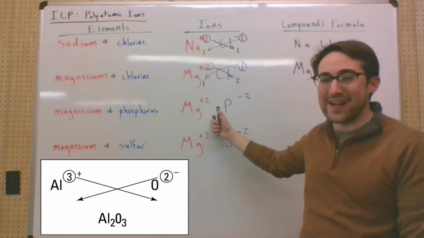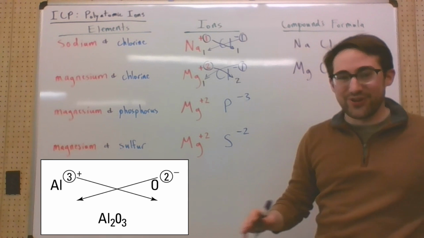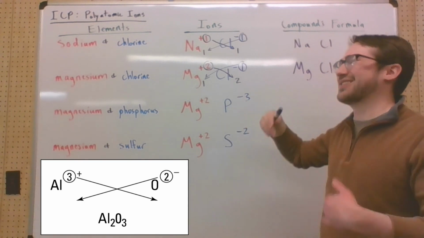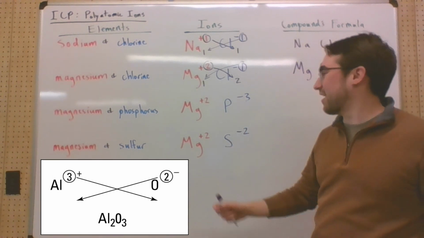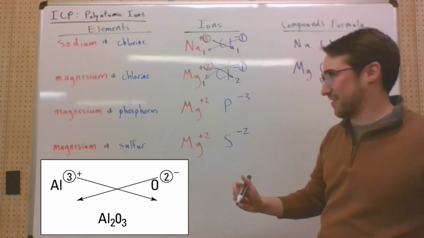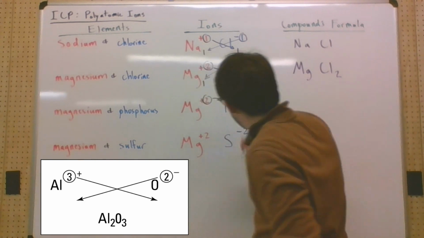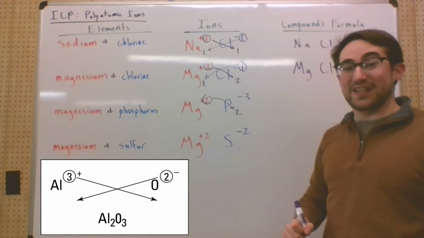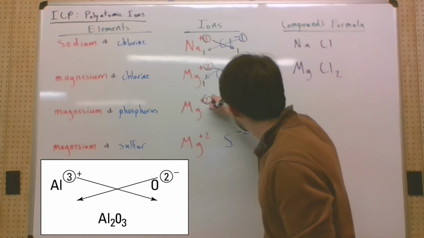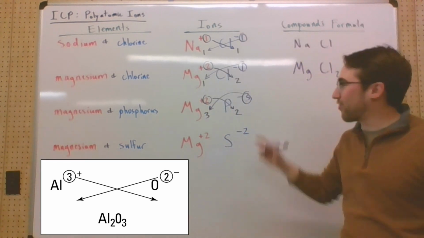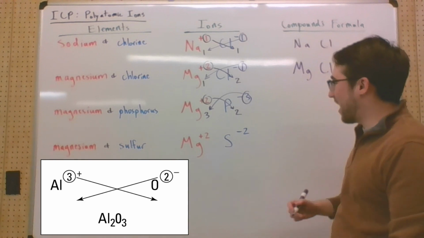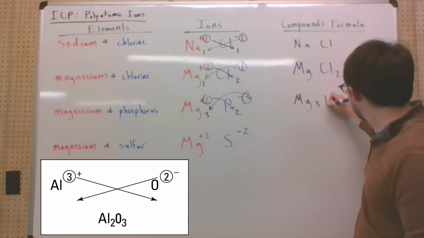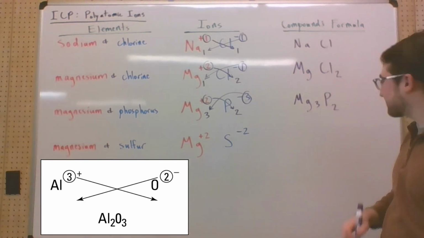Okay, this one would usually be very nasty to figure out because we got 2 things that don't really trade electrons easily. We'd have to give up 2, and then that wouldn't be enough for this phosphorus. And we have to go again and again. This usually takes a long time if you're trying to figure out the structure of this. But if we do the crossover method, I'm crossing over magnesium's 2, and this 3 from phosphorus's -3 charge. Okay. Again, I don't cross over a -3, just a regular 3. So I'm going to get Mg3P2. As simple as that.